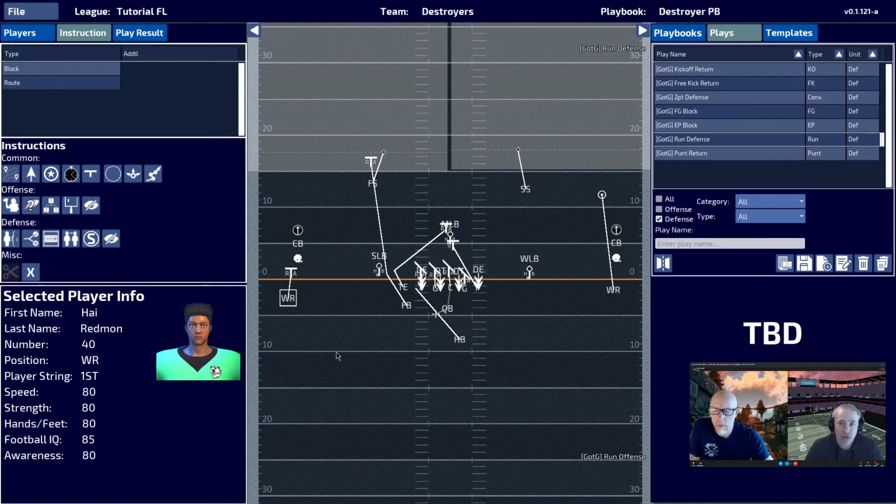And there's a player's guide. I have a player's guide on the website. I also posted it on Steam. I will repost that in Discord, actually. That really goes over all of these instruction symbols and what they do and how they do it, so that we don't have to sit here and go over that right now, because we really want to just get you guys up and running.